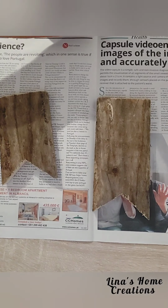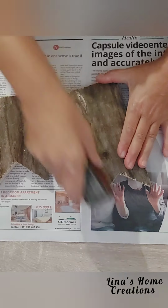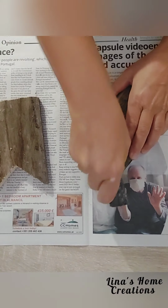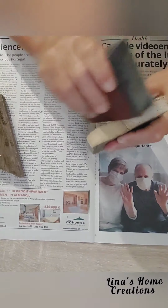So now I've got my pieces of wood ready, I'm just going to give them a light sanding down, just removing any splinters, any sharp edges, and just smoothing out the pieces of wood so that I can later paint them.